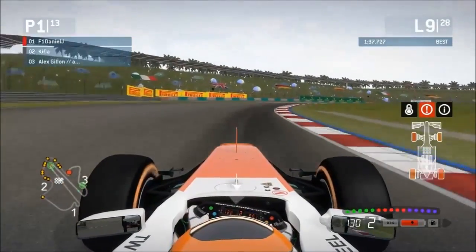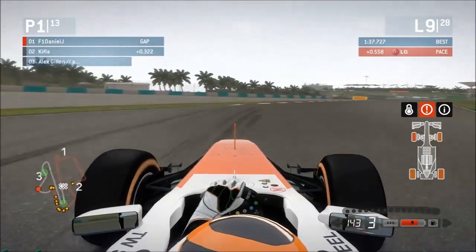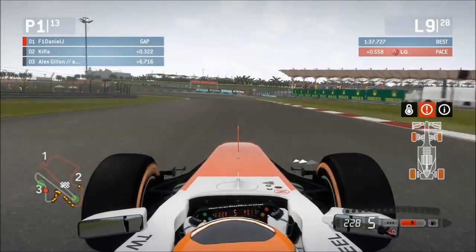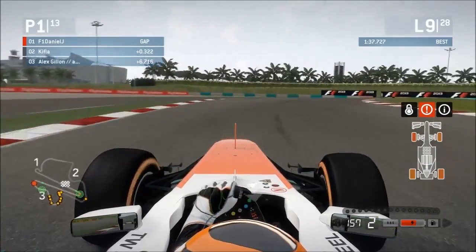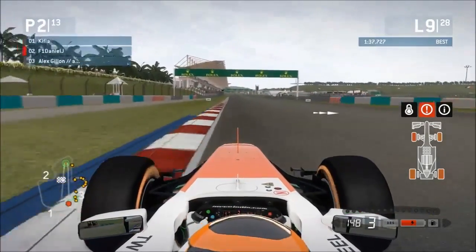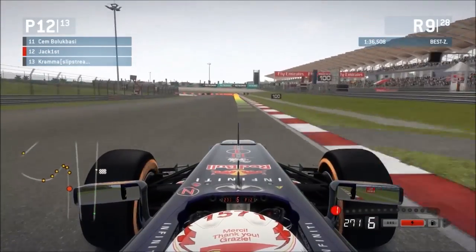And we're moving on board now with F1 DJ, who is still on the prime tires, and it looks like he's coming under attack from Kifla at the moment. And Kifla is, of course, on fairly new prime tires. He pit at the end of lap 5, so they're only about 4 laps old or so. He's really looking to get by F1 DJ here as soon as he can, and F1 DJ goes wide on turn 14 there, and that's going to put Kifla along the inside, and he's going to use some KERS and DRS and take that position.